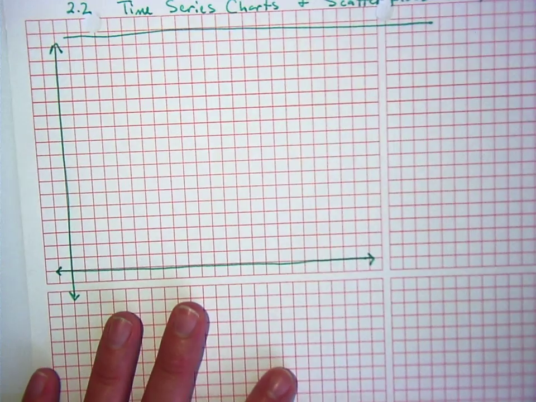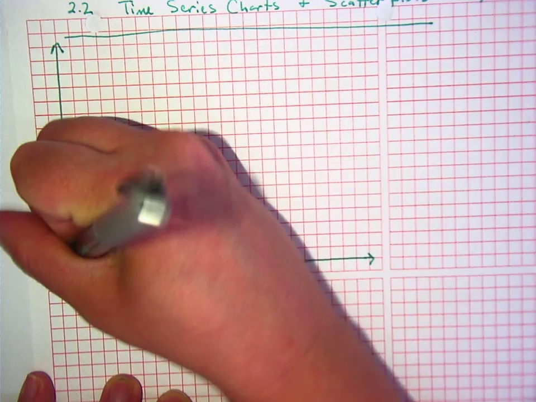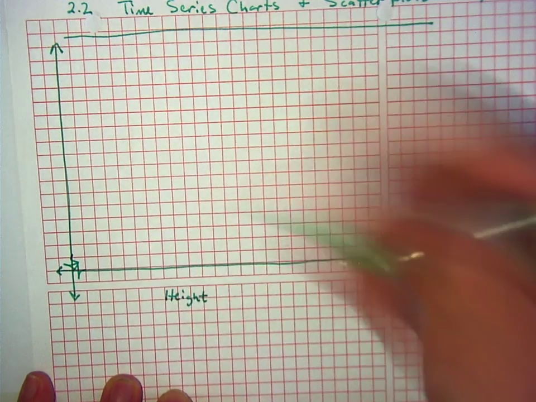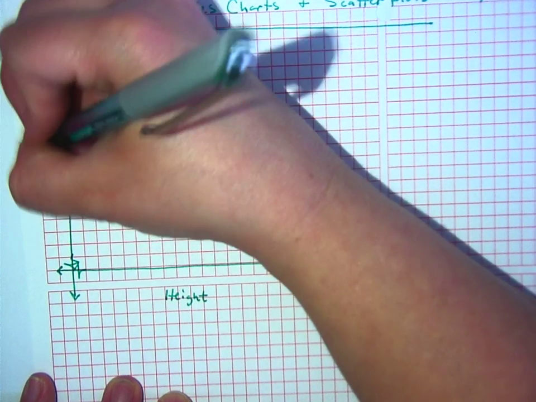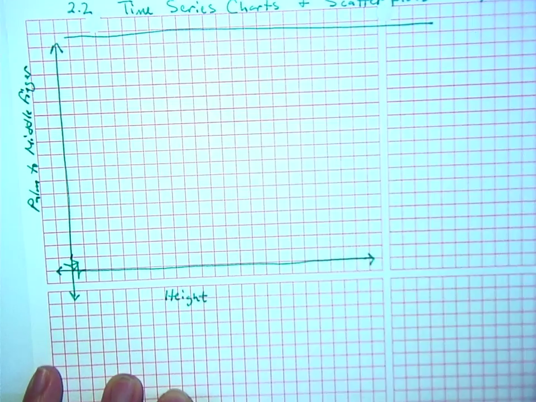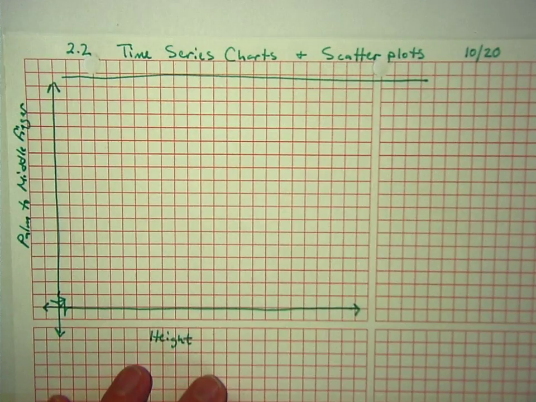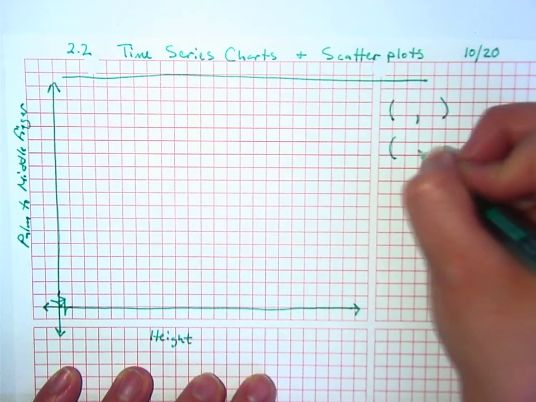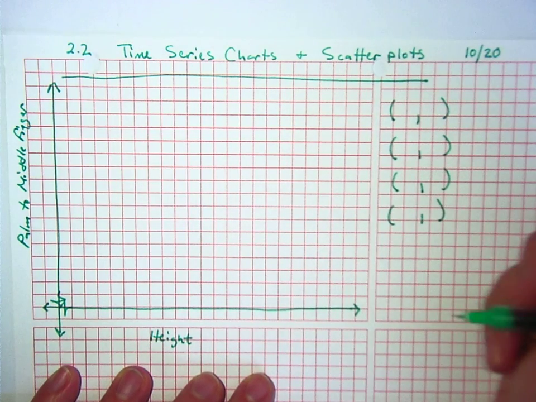Okay. Down here, this scatter plot just has whatever you want it to have. I'm going to put height at the bottom, and on the side, I'm going to put palm to middle finger. We're going to see if there's a correlation between your height and how long that measurement is from your palm to your middle finger. And I'm going to write down everybody's data as points, like you would in a math class, because remember, this is a math class. All right, how many people are here? We'll just do the 8 of you.